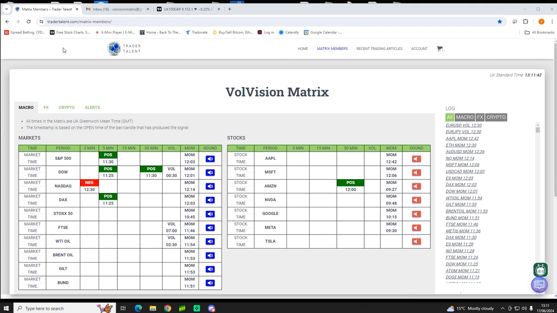Hello, this is Tom. Following on from the previous introduction, this video is to demonstrate how I apply all of the vol areas and the momentum lines, and also use the pressure candles within the matrix and apply them to real-time market scenarios every day. These are examples from this morning, Monday the 17th of June 2024.